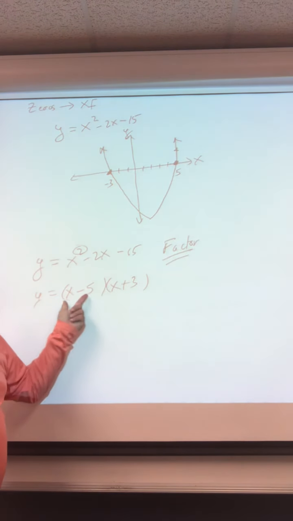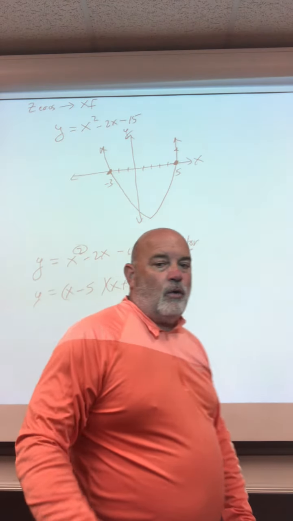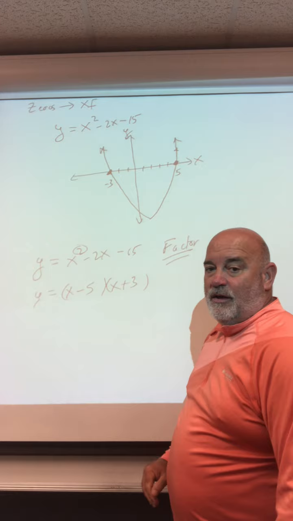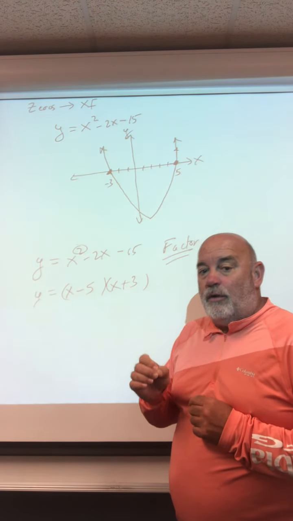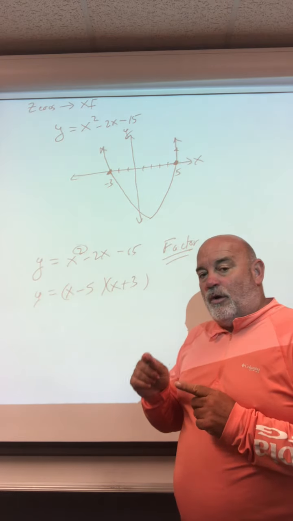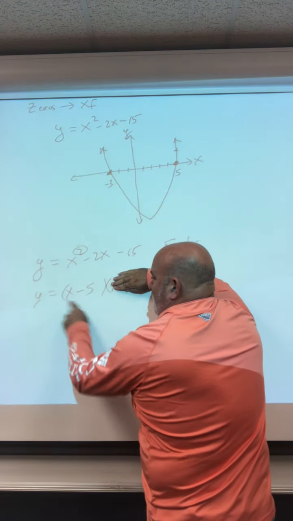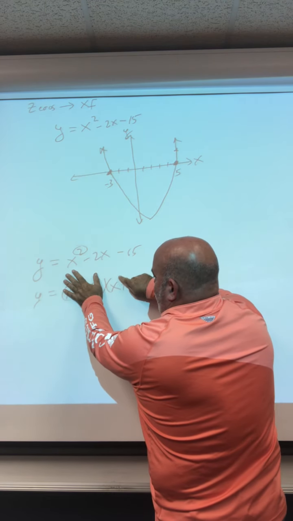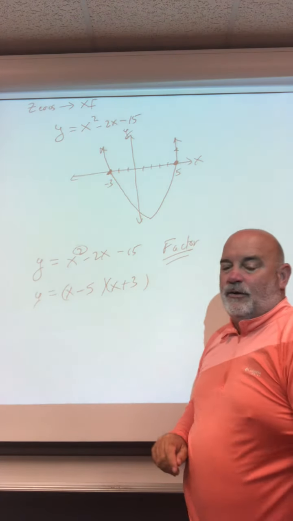These are what we call the linear factors. Now, why are they called factors? Because I just factored it to get this. That's why they're called the factors. Now, why are they called linear factors? Remember, the word linear means x is to the first power. So look at this right here. What power is x to? 1. What power is this right here to? X is 1. So this is a linear factor and this is a linear factor.